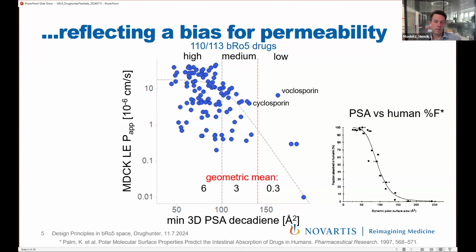So you may have seen a correlation or a bell-shaped correlation of permeability with logP. And this drop-off of permeability at high logP is an artifact due to cell accumulation. In this assay, this is not present. And you can see that most of the compounds are in the high permeability bin. And actually, we also observe here the same thresholds that were previously postulated for rule of 5 compounds.